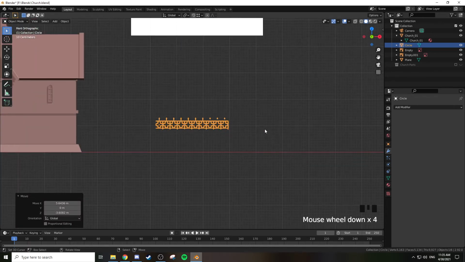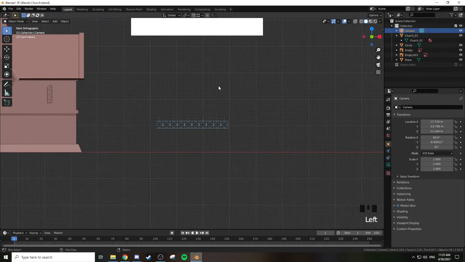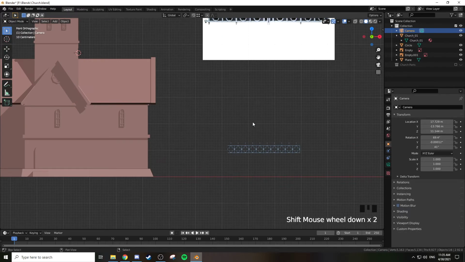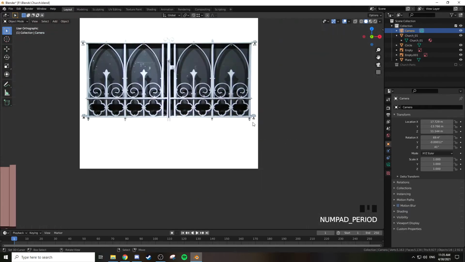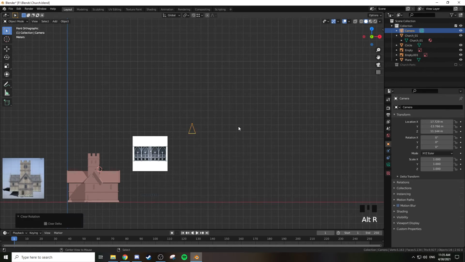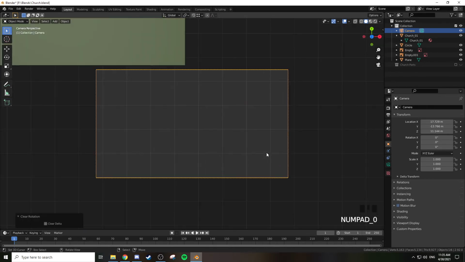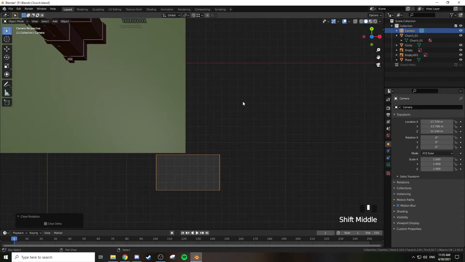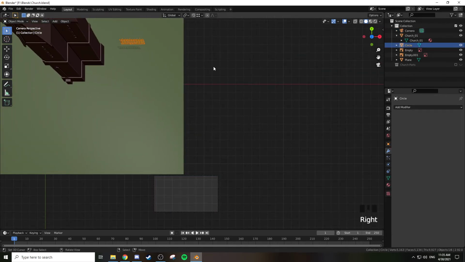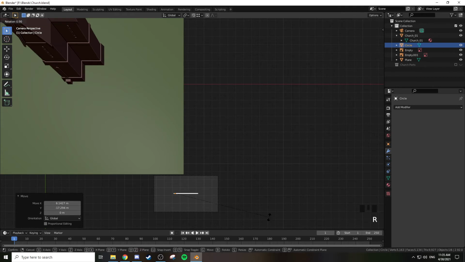And now we want our camera to be looking directly at this without any perspective. So where's our camera? Alt R to zero out the rotation. Go into camera view. And then where's our grates? Let's grab our grates, rotate on the X 90, zoom in.